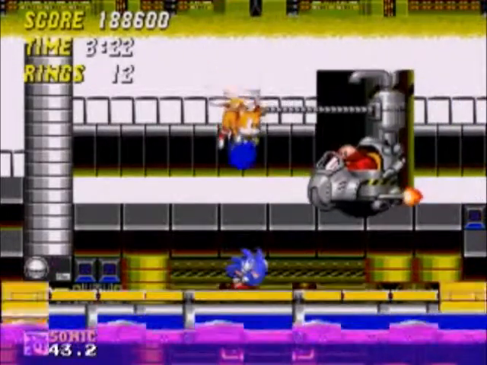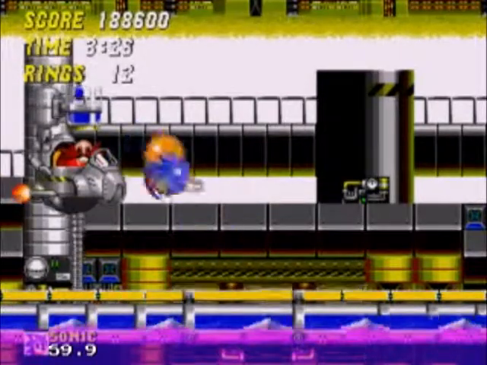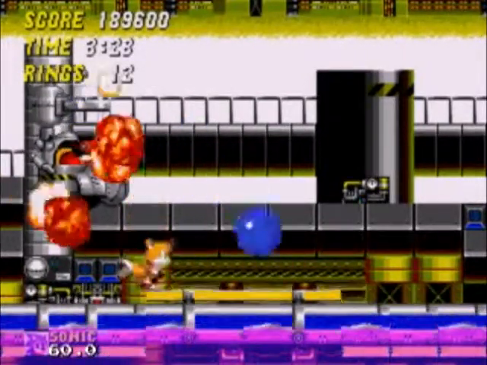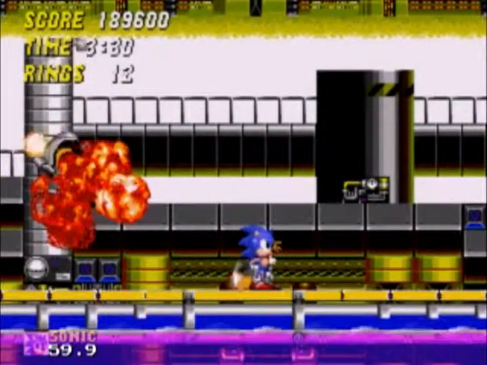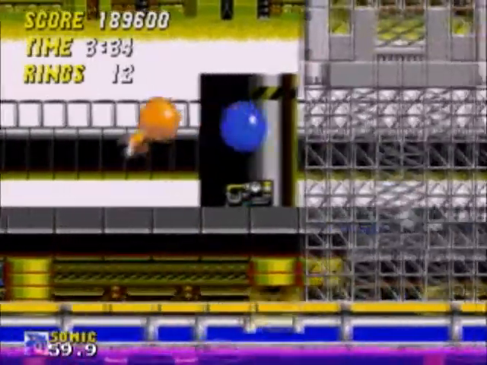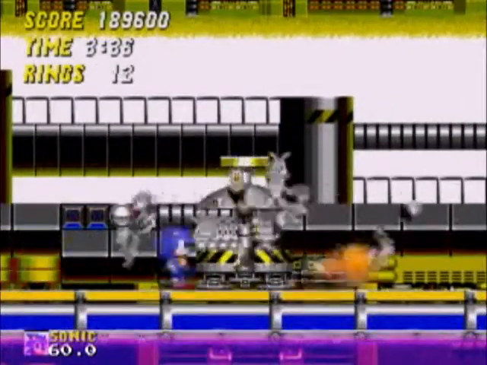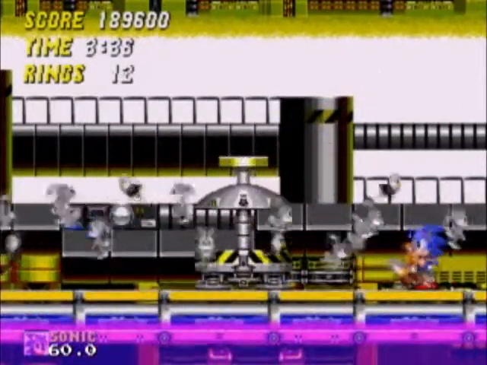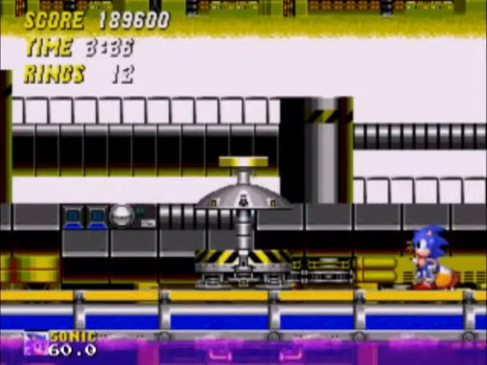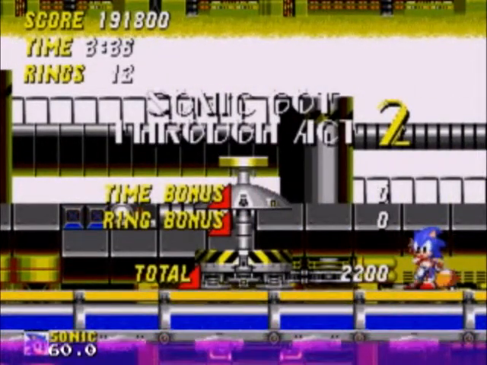Okay. And dodge. Alright. Okay, you're dead. Now I'm gonna wait till the screen lock moves so I can actually move. Yes, see, I jumped over. Anyways, so I freed more animals. And we're done with Chemical Plant Zone. Much shorter. Well, I don't know, it's longer than Emerald Hill Zone, but I took so long with the Chaos Emerald.